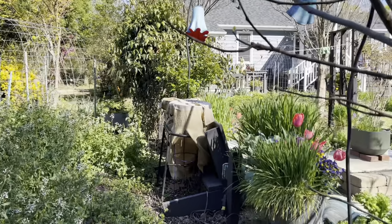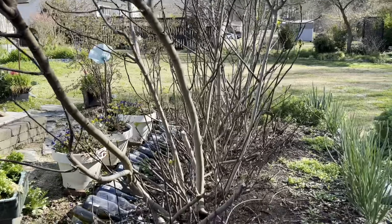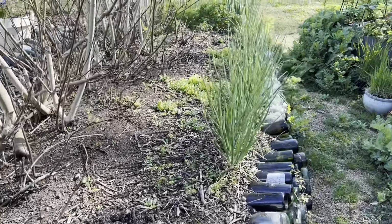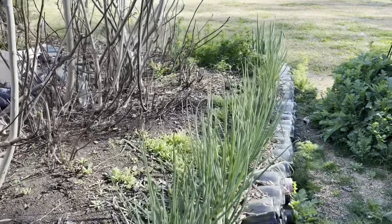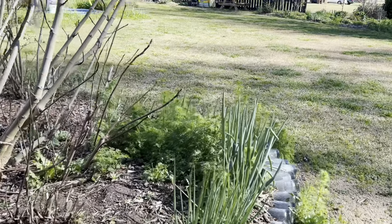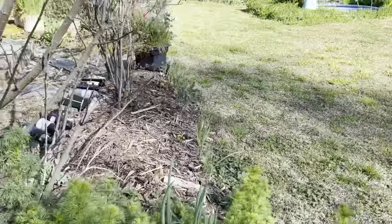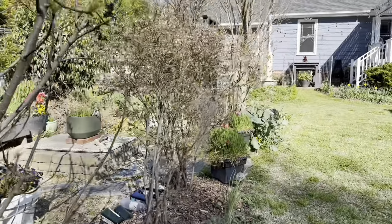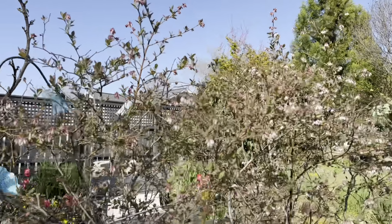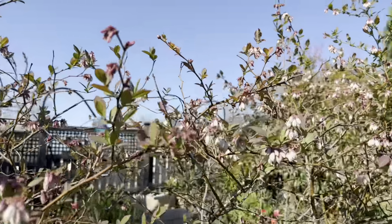So it's really hard to have conversations with people because, I just don't know. I've never had a climate behave this way in my 21 years living here. This year is different from all the others, and we just do the best we can. And I'm pleased to show you that none of the blueberry flowers were impacted by last week's freeze, and again, 28 for tonight I don't think should be a problem.